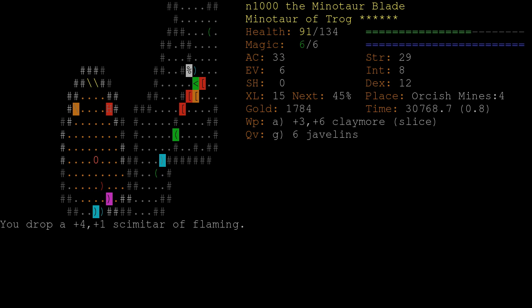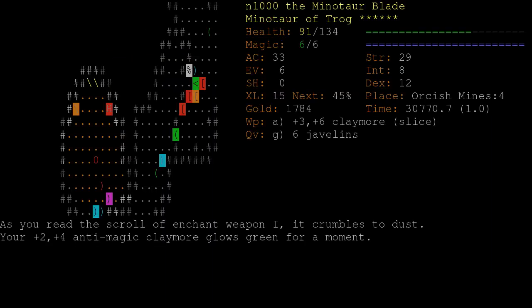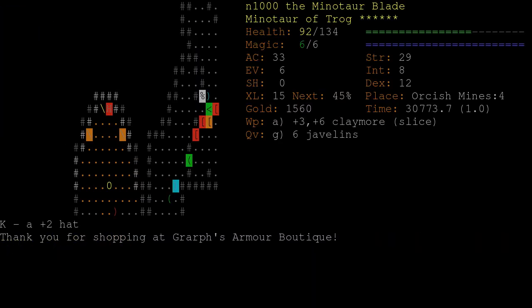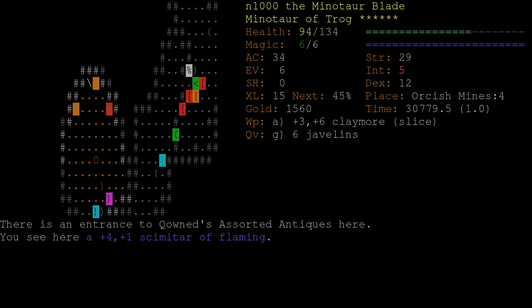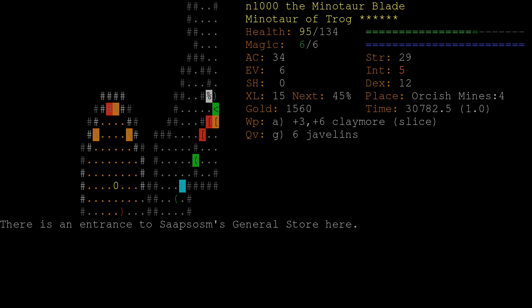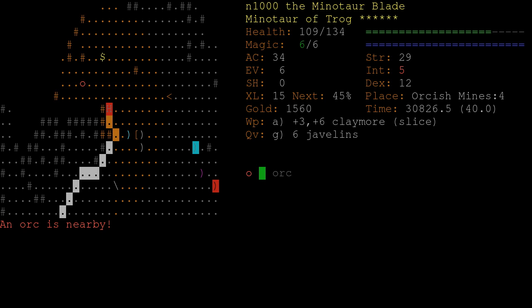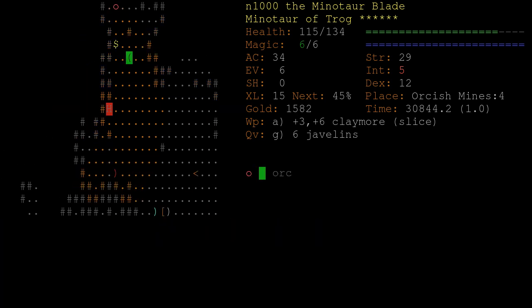Alright, I don't care about the scimitar anymore. The hydras are not a big deal. Hopefully we get a claymore of flaming or something. That'd be awesome. Yeah, I'm going to buy that hat and wear it, because intelligence. I mean, I'm a berserker, man. What is that? Alright, cool. So let's get going. Those are the shops. That's the main reason you do orc. That's the entire reason you do orc, is for those shops.